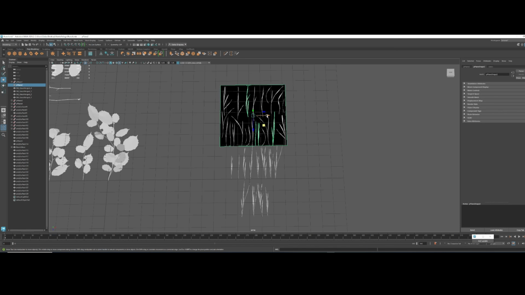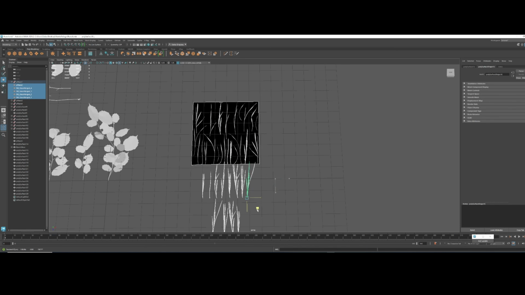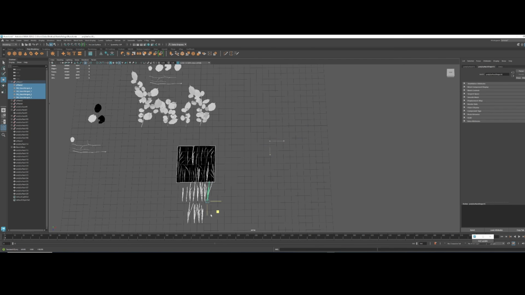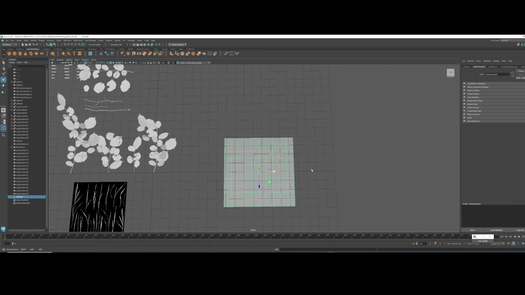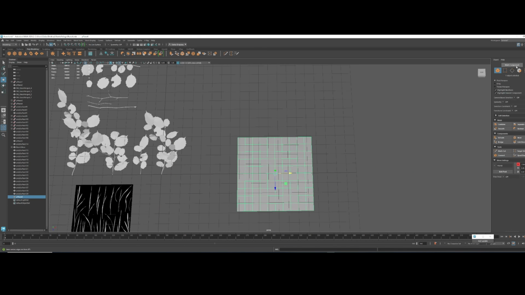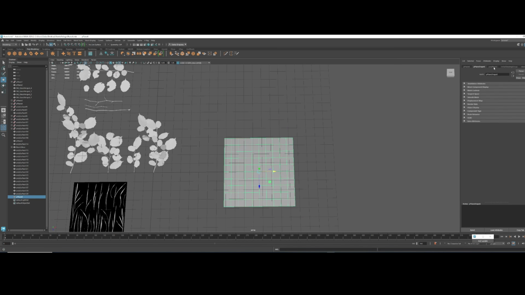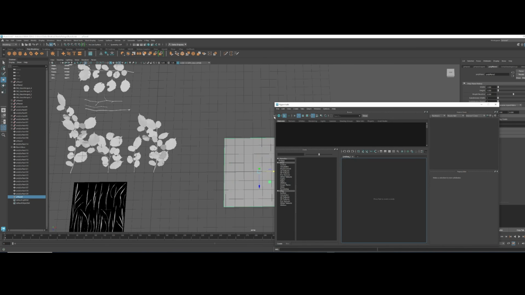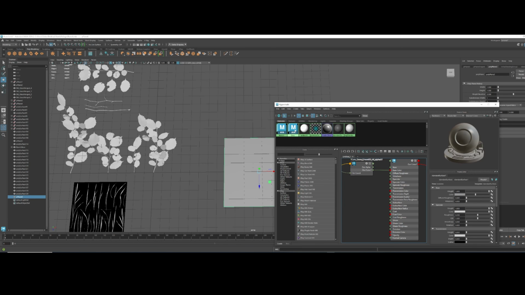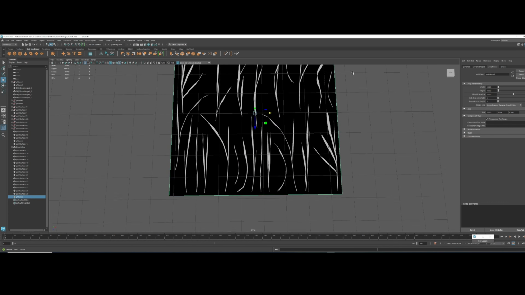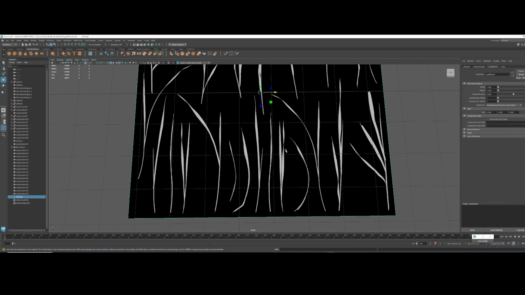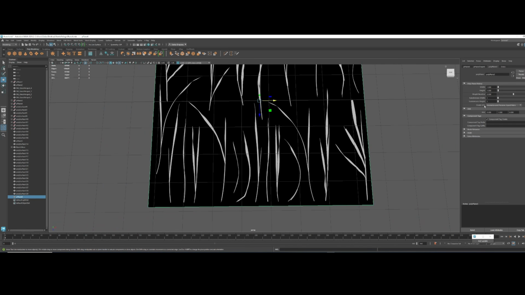First and foremost, in whatever 3D program you're going to use, again, Blender, Maya, Max, Cinema 4D, Houdini, whatever it's going to be, you want to start with a simple plane. I'm going to make this fairly large over here. The first thing I'm going to do is reduce my subdivisions. Then find whatever texture you are going to be using for the alpha cutout, and assign that material to your plane. From here, all you need to do is start cutting it out.